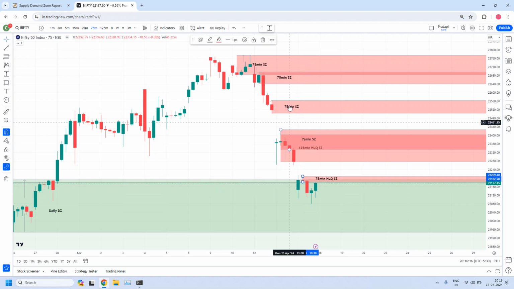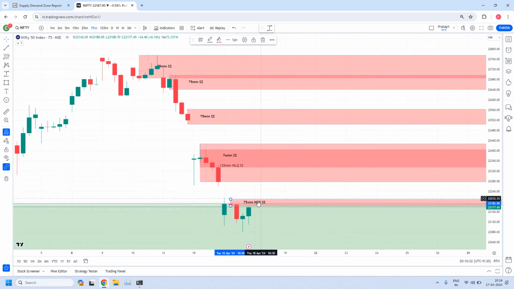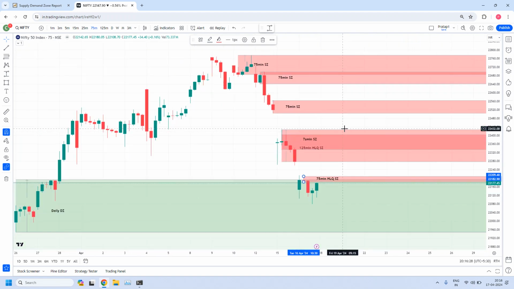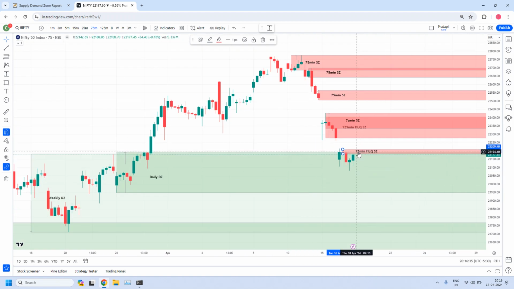So what will happen? Tomorrow is an interesting day. Will this high liquidity zone be violated with a gap up tomorrow? We don't know. Or will this high liquidity hold the prices tomorrow and push the market down? We don't know. Only tomorrow can we tell. But at this point of time, the market has provided a very interesting scenario here.